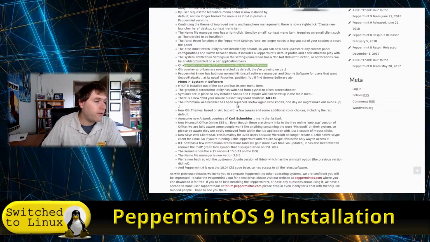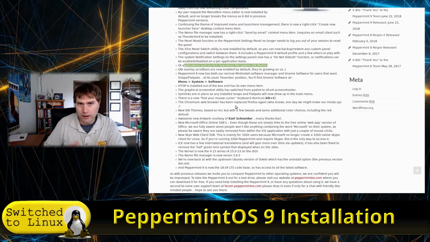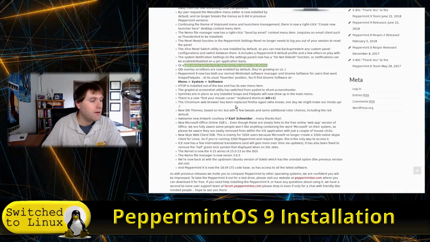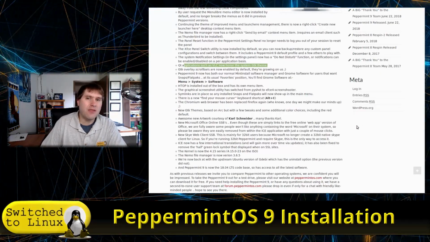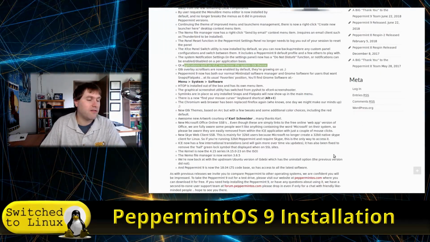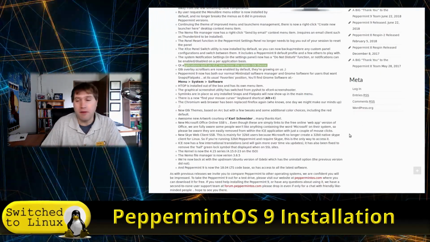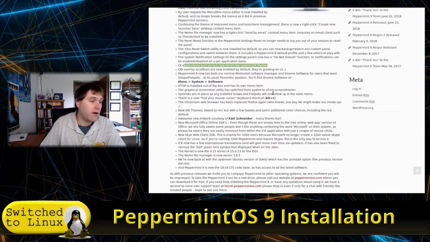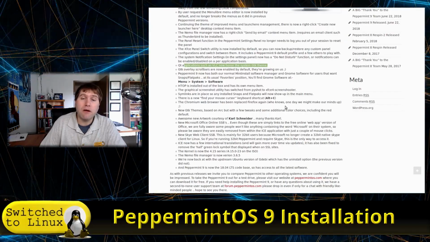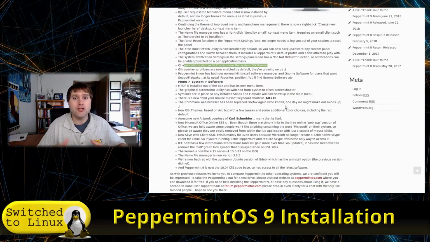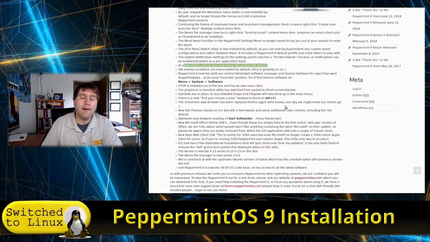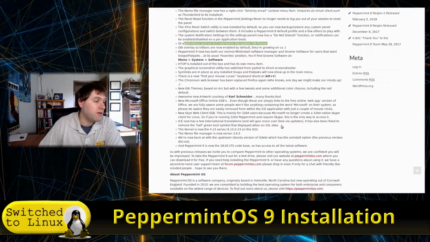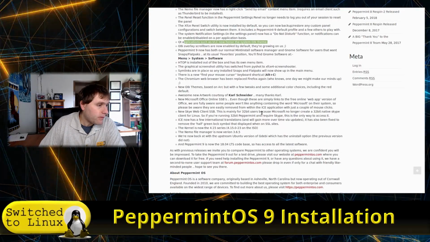In Peppermint 8, they went from Firefox to Chromium. They went from Chromium back to Firefox. So I think there's a lot of Linux distros that are kind of debating which is better to use, Chromium or Firefox, because there's controversy surrounding both of them, to be honest. Those are probably the two best Linux web browsers as far as total core functionality, but there is controversy involved in each one of them, so you can kind of understand that.